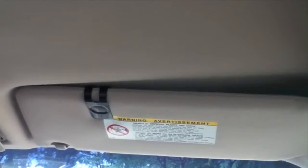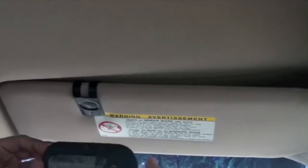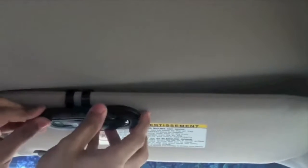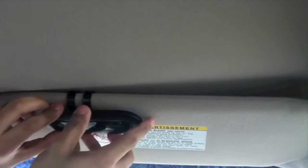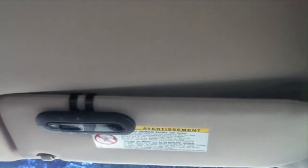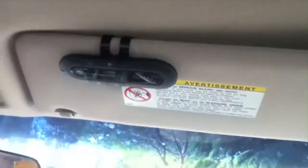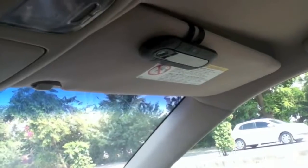To set this in your car, no installation is required. All you have to do is first take the metal clip and put it on your visor, then take the unit and with the help of the magnet on the back, adjust it on the clip. Then pair your device to Bluetooth. To know how to do that, just watch this video — it won't take more than two minutes, and then you're done.